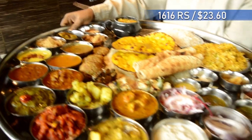Now today I will not be needing this Ohanna's menu because I'm trying their Chinese Thali. I remember the last time I went for a Thali, it was the Dara Singh Thali, and that was such a task to finish, and that was good fun. But this is the very first time that I've heard of a Chinese Thali, and in fact this is the first one in Mumbai, so I'm pretty excited to try it, and let's see what it's like.